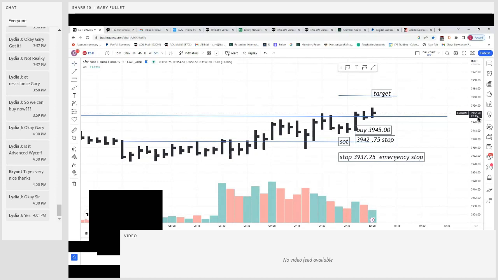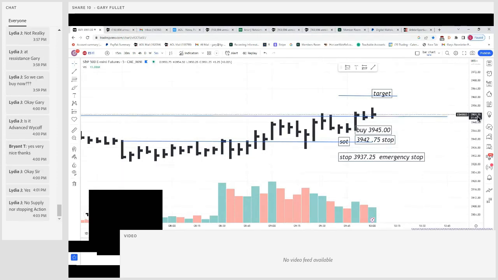Brian, you need to push it. You need to push it to 60. You know, if it goes to 60, it's a 15-point profit. We'll see. The question is, do we see supply or stopping action? Not really. If we don't close mid-range or higher, we're going to liquidate the position and call it a scalp for a half hour and call it a day. Remember, you can't play around on a 5-minute chart, right? You can't play around on a 5-minute chart.